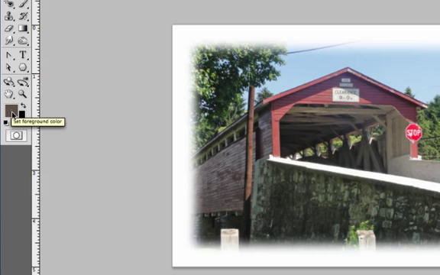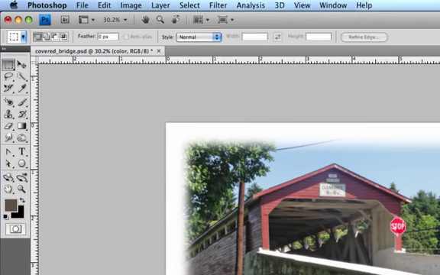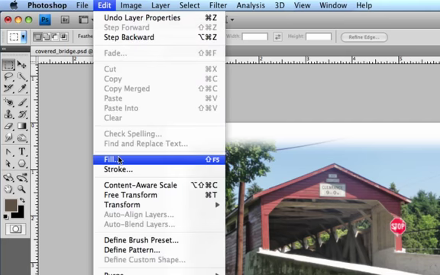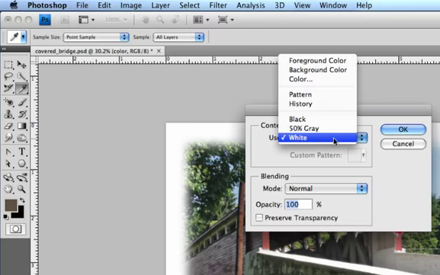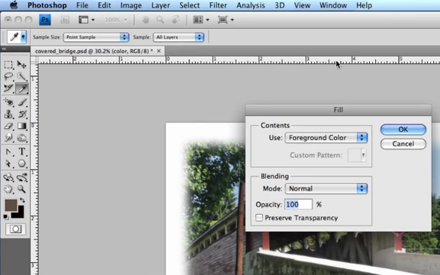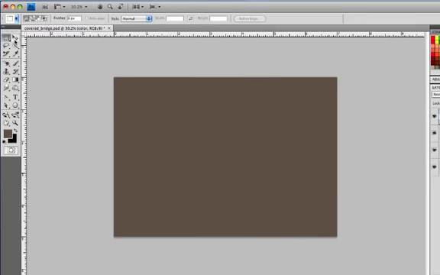And that's helpful because when I go to Edit, Fill, foreground color is one of my choices. So as long as I'm on this color layer, I'm going to go to Edit, Fill, and I'm going to choose foreground color. And again, just like last time, normal, 100% opacity. I'm going to hit OK. Now what that did is it flood filled my layer, and my whole layer of color is filled with brown.